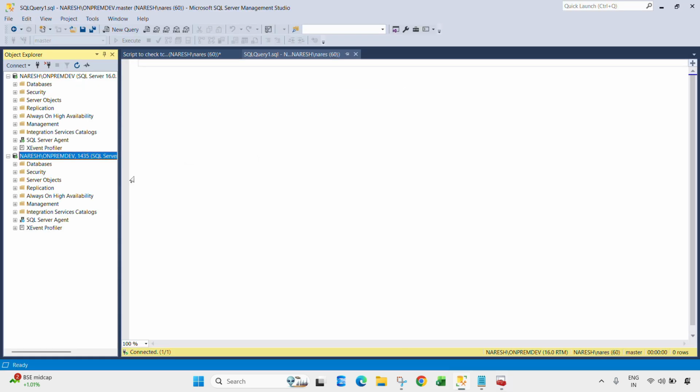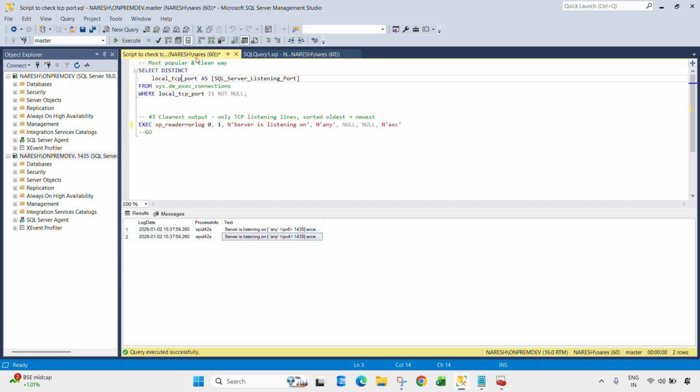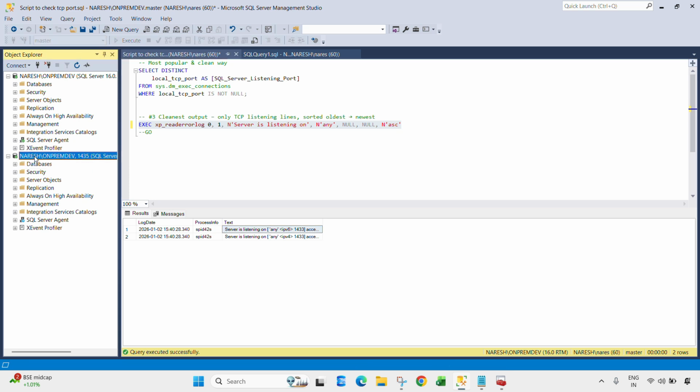Now this is started. And if I check here through the command, now it should return 1433 instead of 1435. See, that has been changed. And if I try to reconnect, it will throw an error because right now 1433 is the port, but here in the connection parameter it is mentioned 1435.